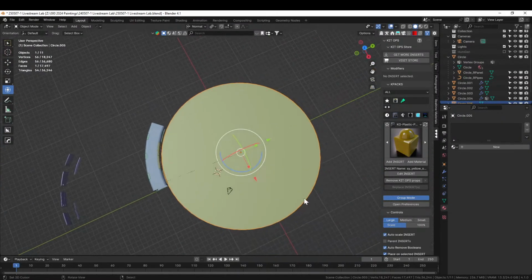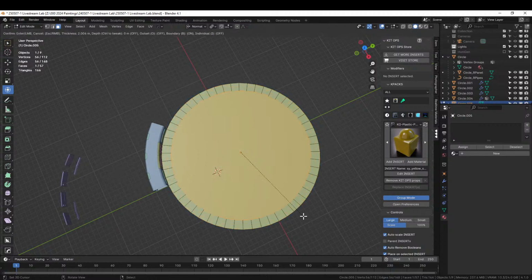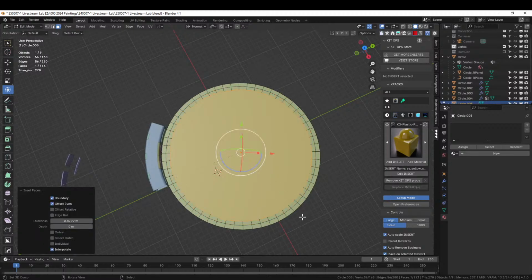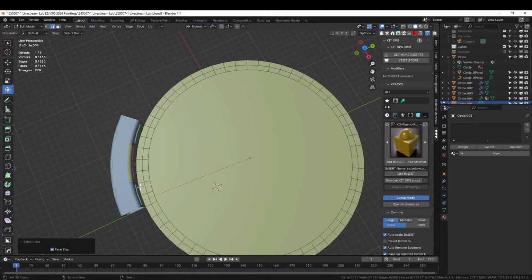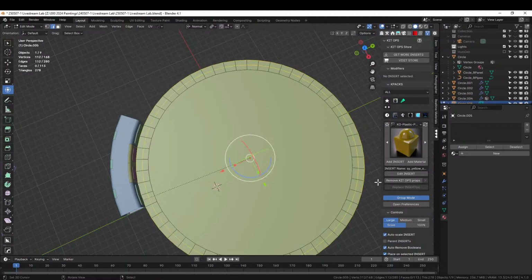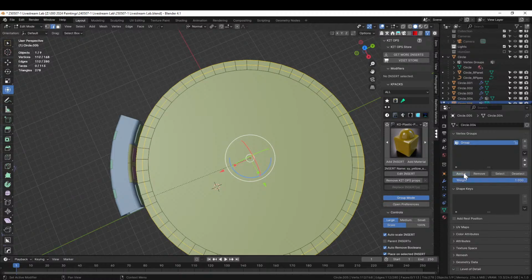Then inset 3, tab I, inset it to there, and 2, and vertex group assign detail.